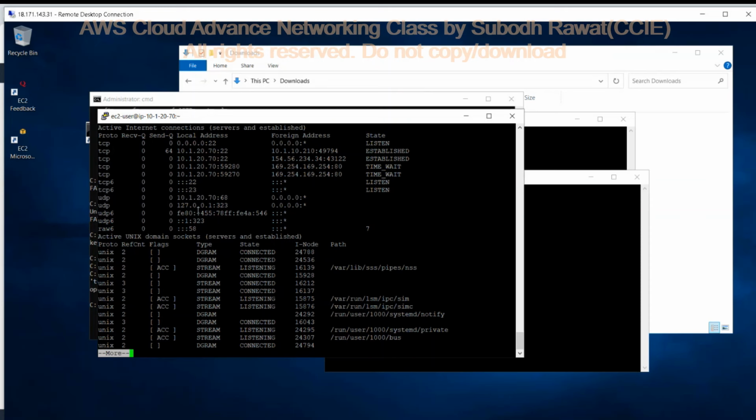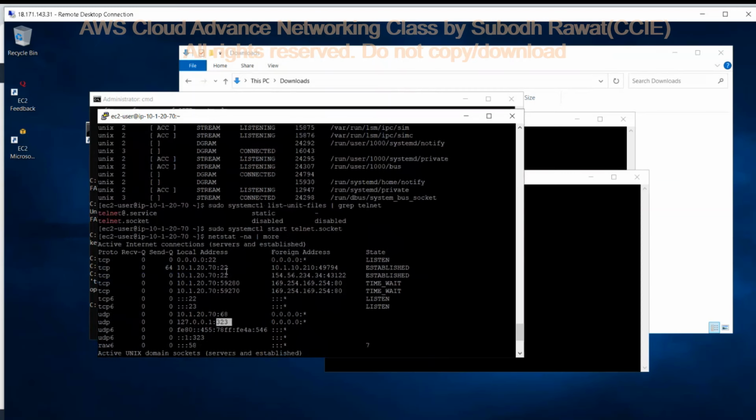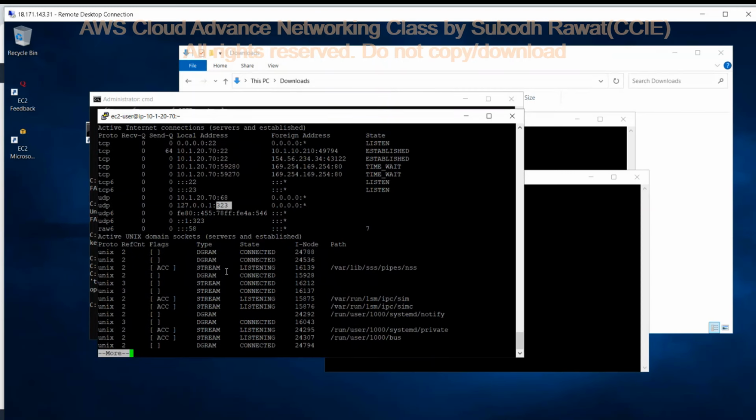And what does this 323 mean? It was always there before, right? 323 is not something I'm looking for. So it's listening on the IP version 6. Okay, and what is the IP version 6 address?